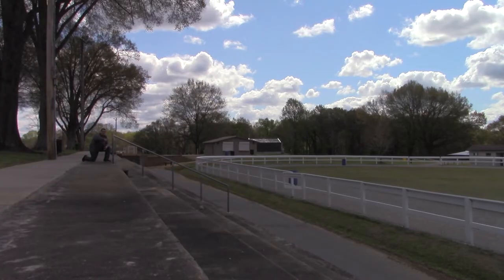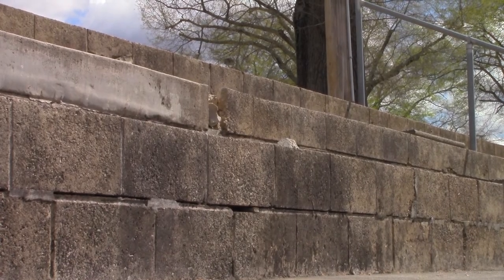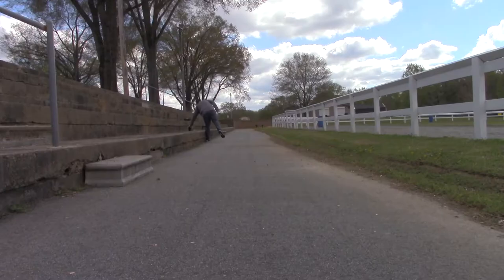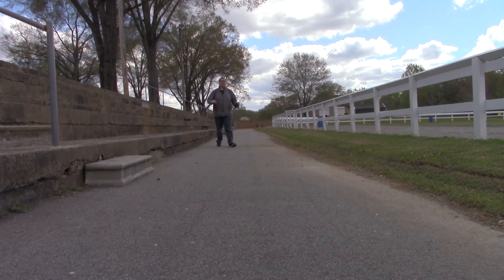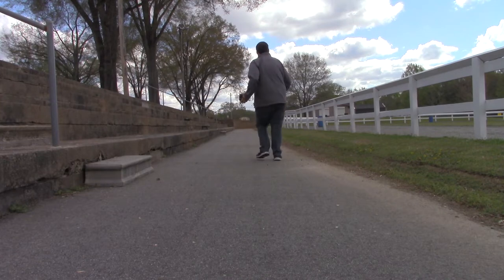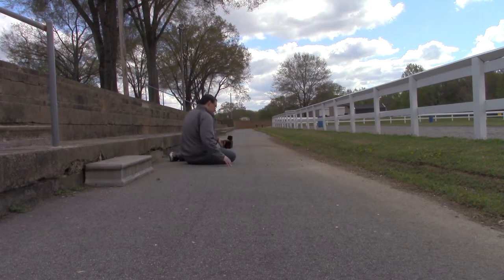There's a step that's all falling apart right there, pieces of it on the next step down. Kind of looks cool. So I'm trying to figure out a framing for that. Kind of wondering if there's a shot. I was just setting up the video camera, like, okay, this will be a nice B-roll shot. I thought that might be a nice photo too, like straight down with the fence and the steps, but as low to the ground as I can go. What if it's actually on the ground itself? Oh, you gotta do what you gotta do, right?